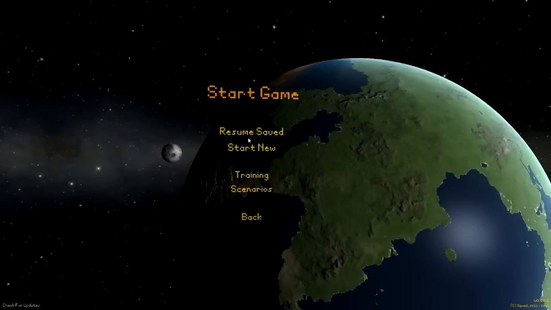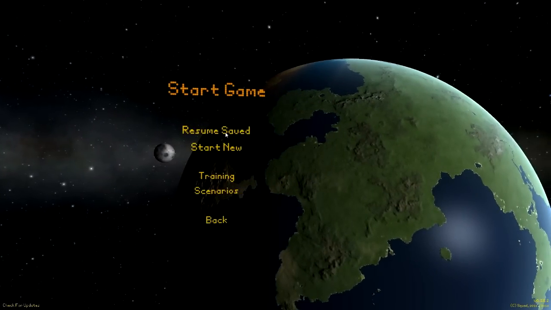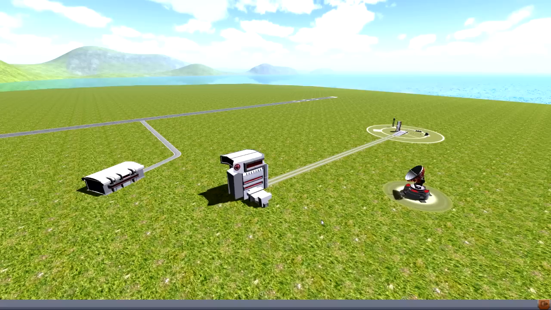Hi. How is everyone? Let's get started. Alright, so here we are in... what is this place? I don't know. But we're gonna make a space craft thing. Alright, so let's start fresh.